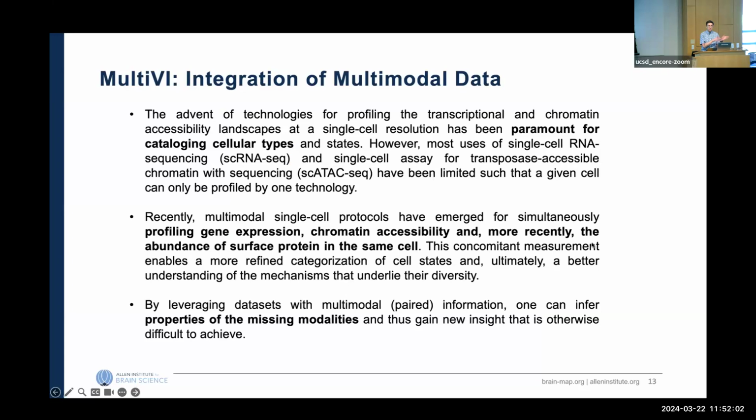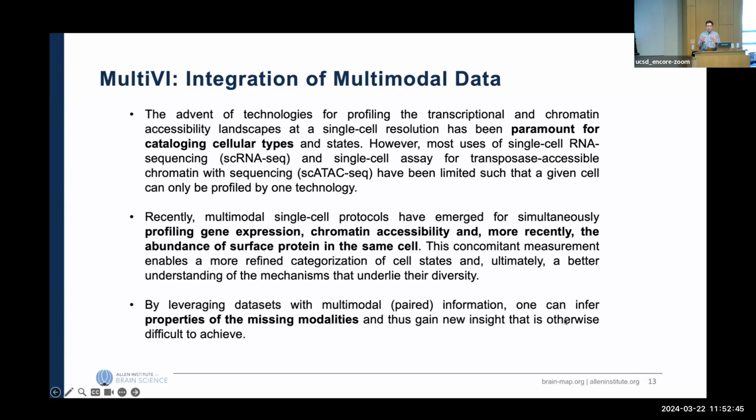So actually, for that scVI, there are many versions of it that were made. There's this first version, and there's another. I put all these papers in your folder. Another version was applied to protein analysis. There was a version for epigenetic data. And so this method, multi-VI, is an effort to merge some of these. Of this original method we just talked about, there was one for profiling gene expression, another one for chromatin accessibility, and then protein structure in the cell. And so this method is a way of trying to combine these methods.